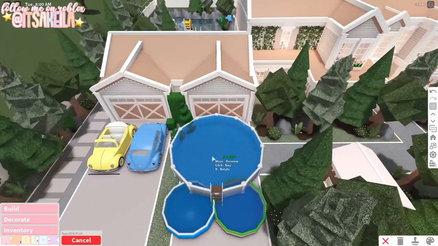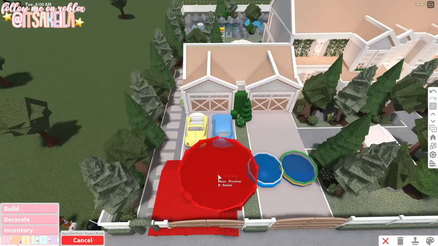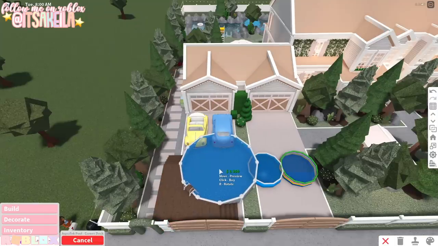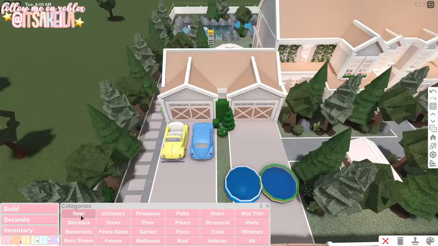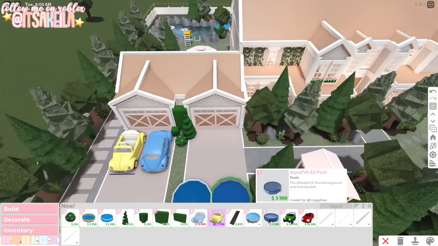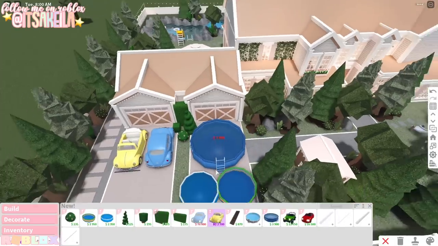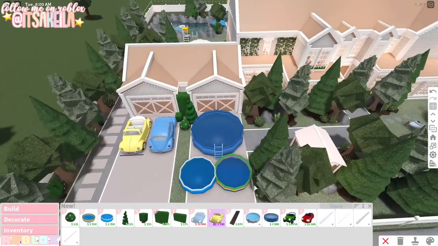So we have this one. Look how big it is. Dang, this one has a little deck attached to it. Not them spoiling us. This is so cute. Then we have this one, which I think I like the best, so I'm just gonna lay that one out. You guys get the point with the other one.